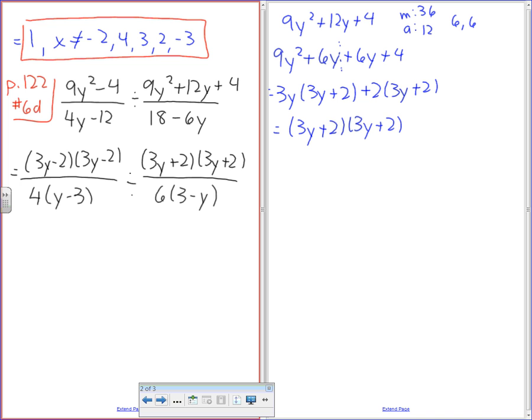Can you factor in negative 6? Let's say I take out a negative 6. So negative 6 times y is negative 6y, negative 6 times negative 3 is 18. Do I like that better? It's going to cancel eventually, okay?